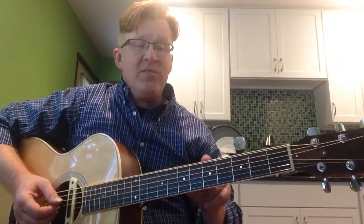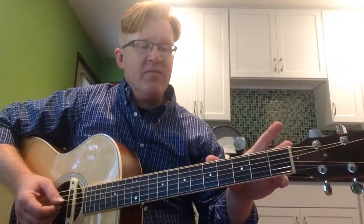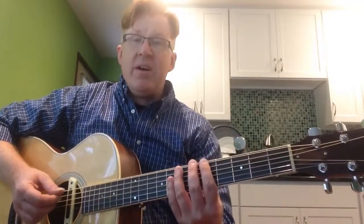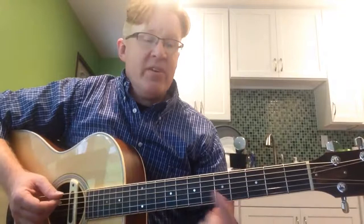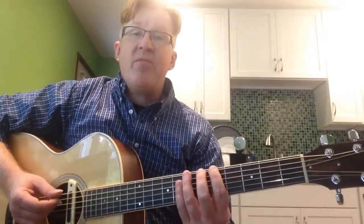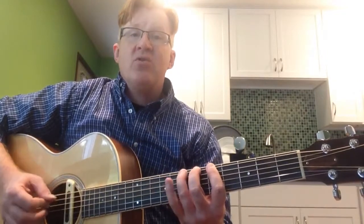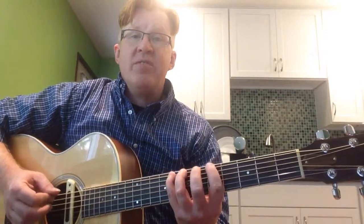I like to start beginners at the 5th fret for multiple reasons, but it's a little less of a stretch than it is if you start at the 1st fret, a little closer towards your body. So let's start here, 1st finger on the 6th string, 5th fret, and as you go up and you add each finger, try not to take the previous fingers away.